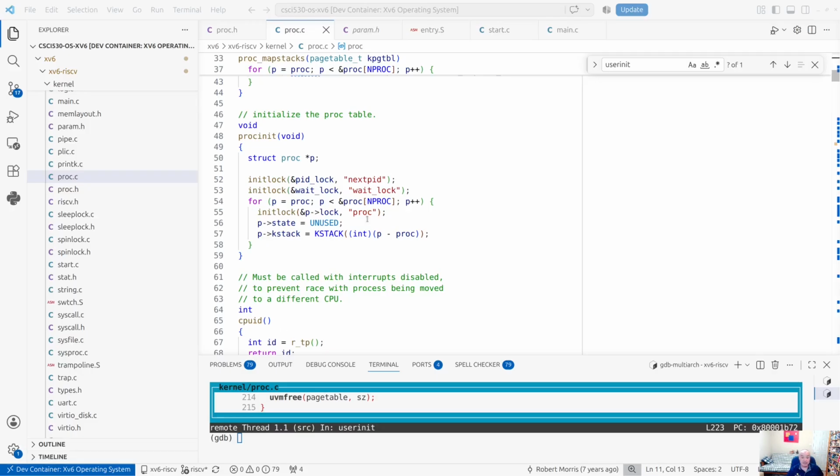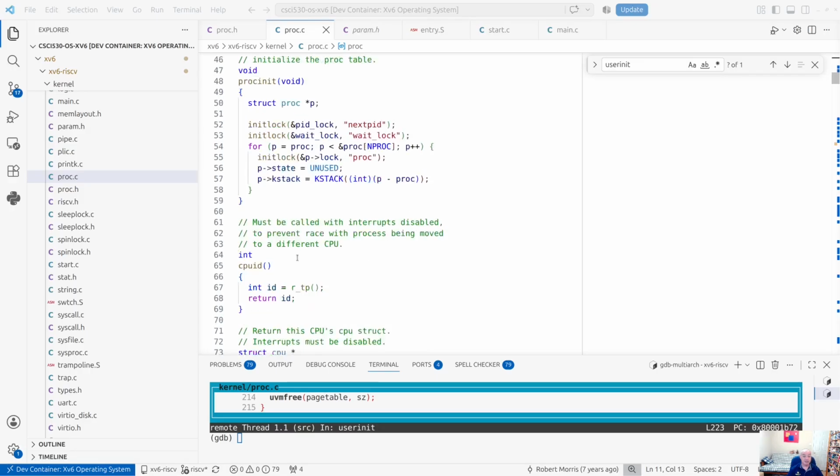So you'll see locking and unlocking, but these are basically concurrency mechanisms. If you're familiar with what we mean by those, I'll mostly ignore them. Basically, this loop is just setting every process to be in that unused state, and it's creating a kernel stack. So every process is going to have a kernel stack already pointed to by this. But that's the only two things that are set in the initialized process table, right?